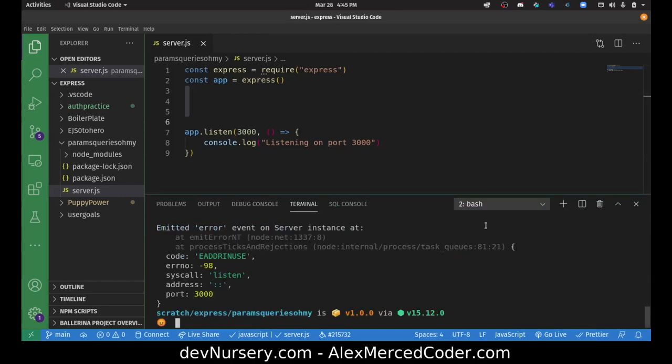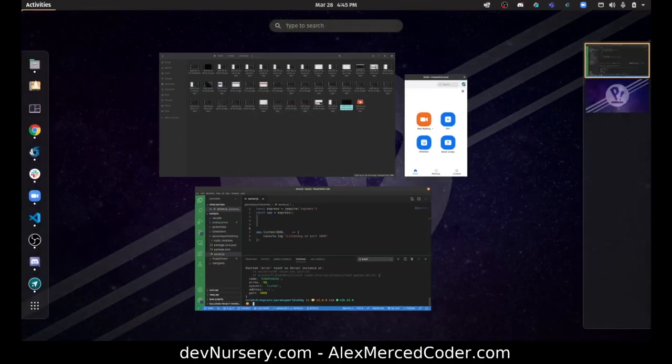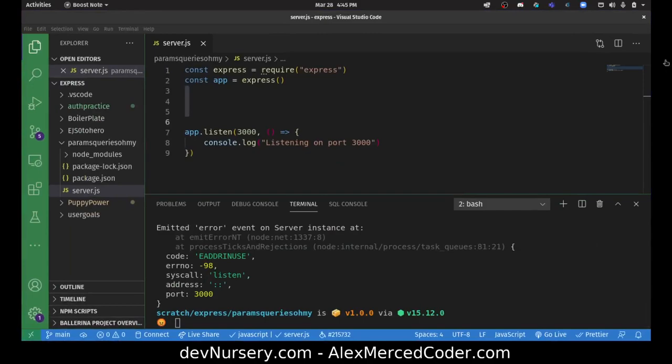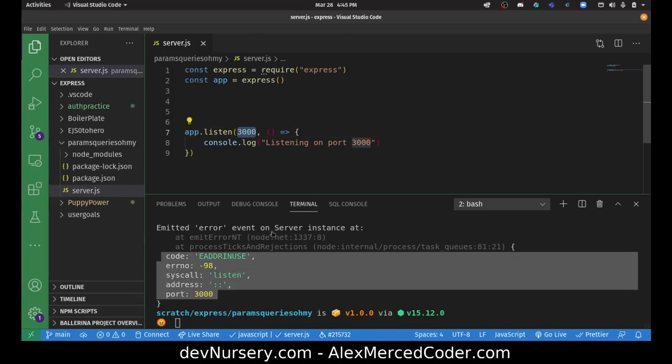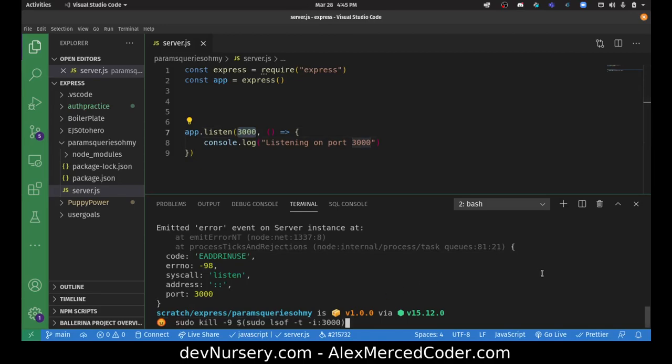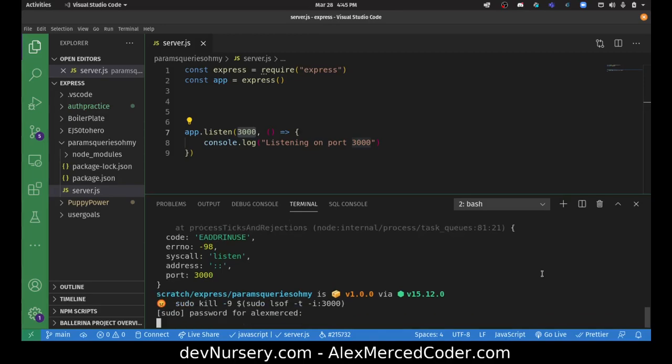Do I? No. Well, let's just kill that port. Let me go get my command for port killing. I've got so many notes. It's right over here. Here we go. Perfect. So if you ever get this error, it just means something else is already using up that port, and I'm trying to use port 3000. So I'm going to paste this in there. I'll give you a second to take a look at it. It's a command that you should always have handy. Okay, so that port's going to be freed up.